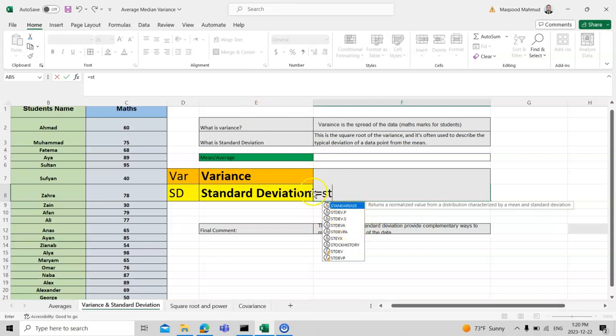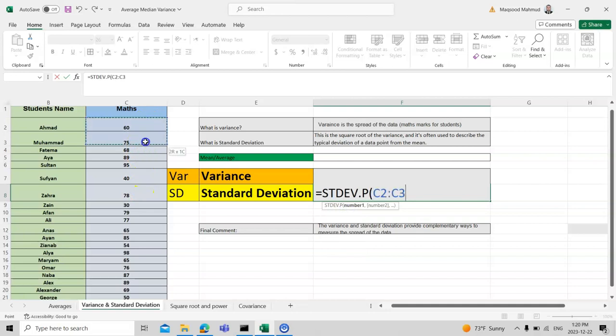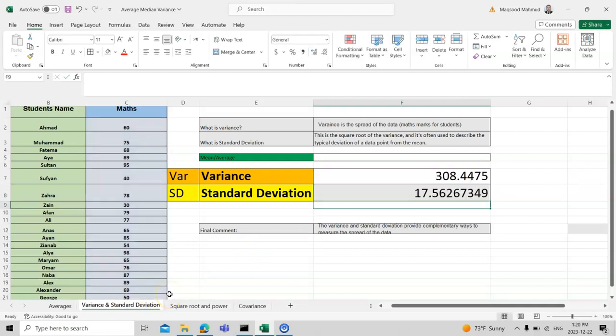If you select P, it selects the whole thing. So we put P here, double click, and then we select all of them. We go all the way down. Enter. So now we got the standard deviation.